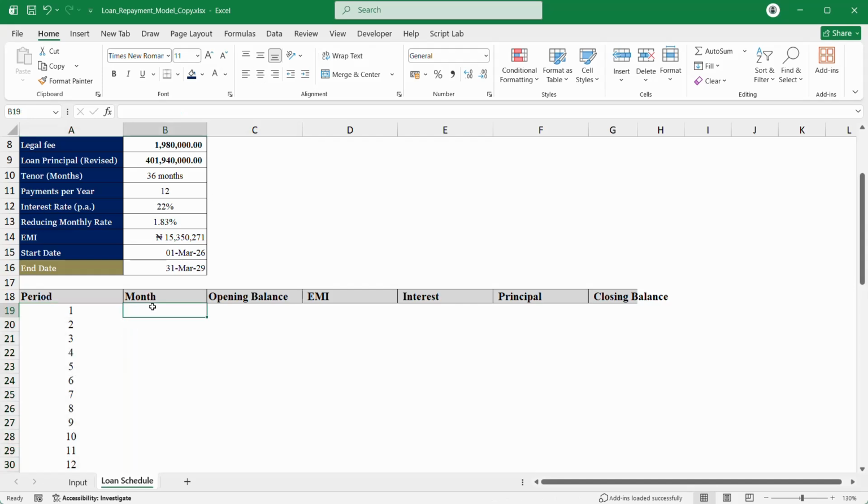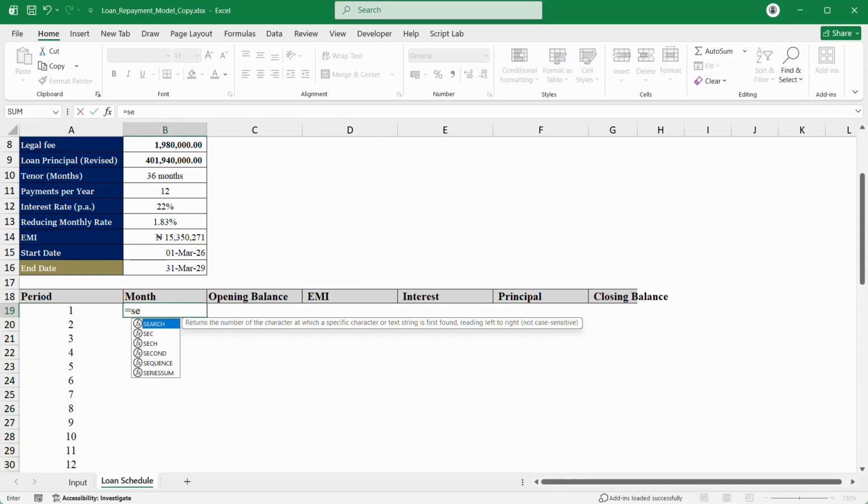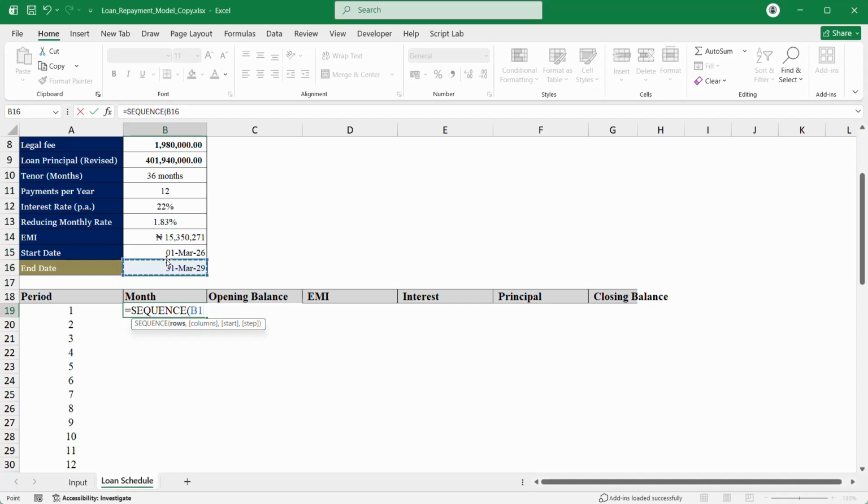So how about the month, the payment period now? The payment period, I'm going to change. We are going to be making use of sequence function again. Rows is just the date between these. There is no need for that.